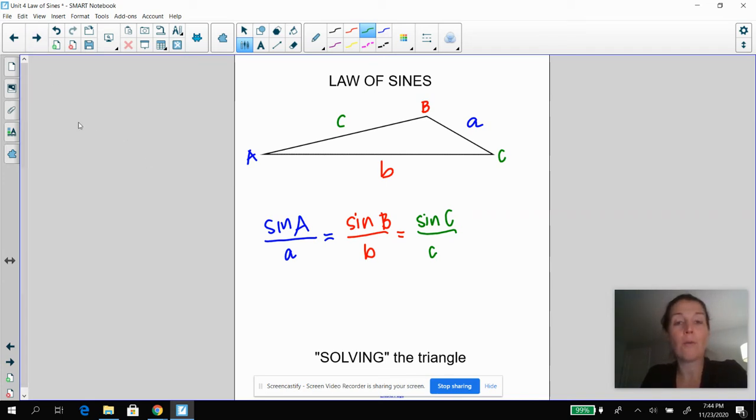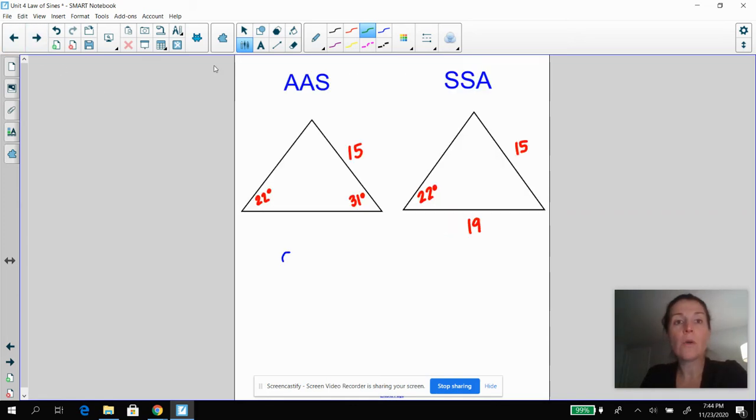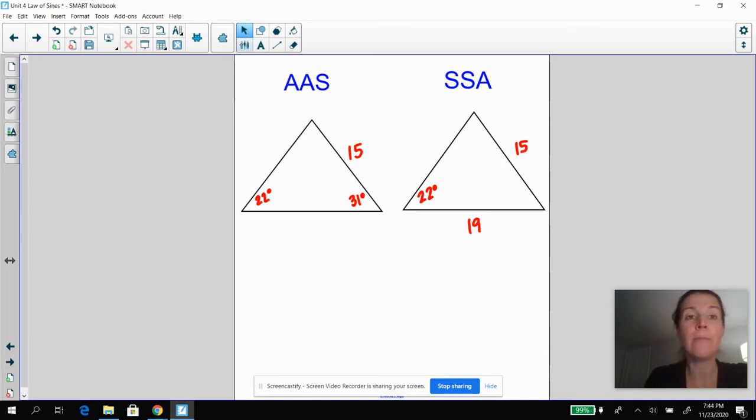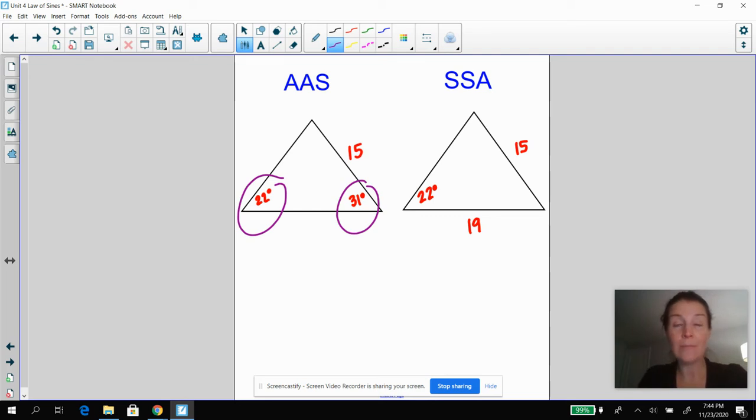All right. So right now you should feel really good about this concept. So now let's put it to work. The law of sines is going to happen in two situations. When we have an angle-angle-side situation, so see how we've got two angles here, and then the non-included side, and then this side-side-angle situation. So I've got an angle and two sides. And remember, we always do side-angle because we're classy. But we have two sides and then the non-included angle. All right, so these are the two situations where the law of sines comes into play.